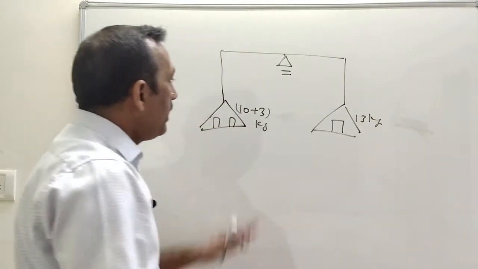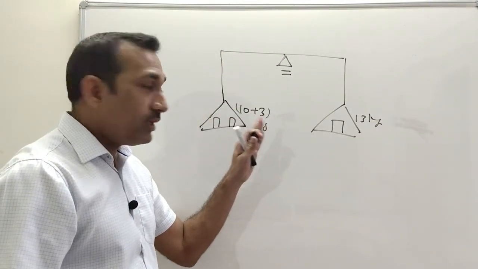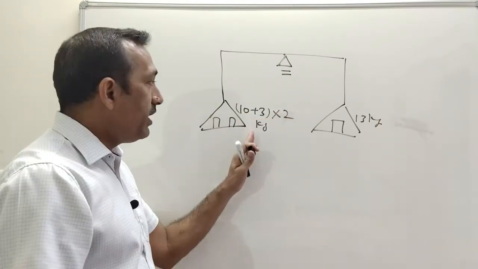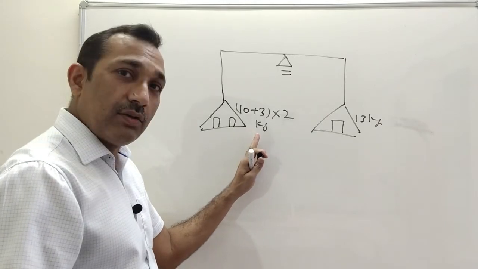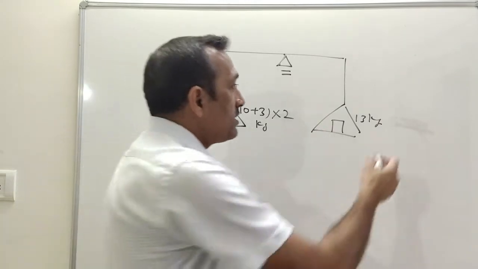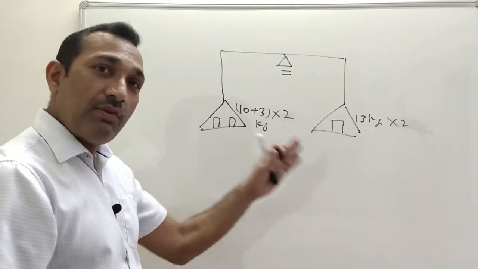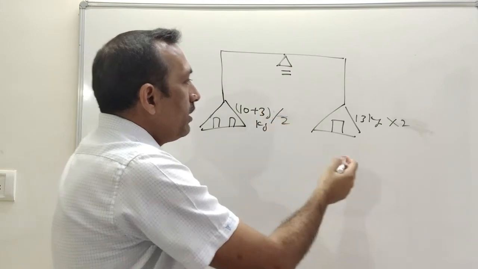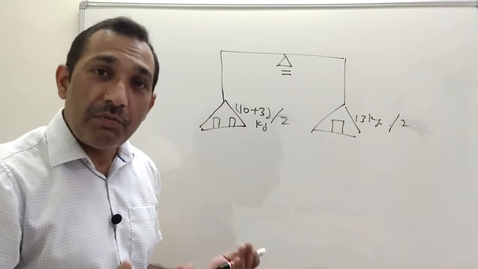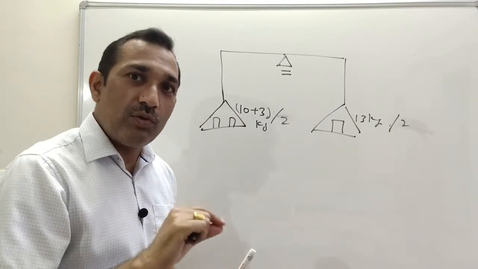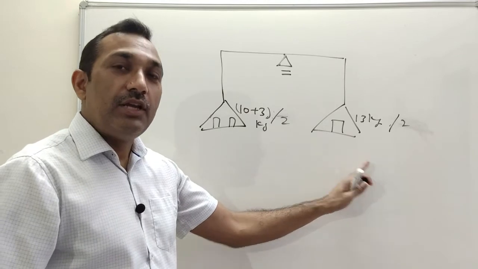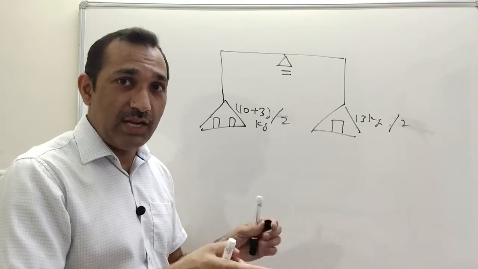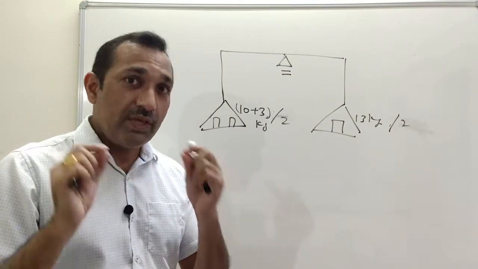So here this is 10 plus 3, 13 kilogram. If I multiply this by 2, so I have doubled the weight this side, then what will happen? This side will become more. If I double it this side, what will happen? Again both will be balanced. Similarly, if I divide by 2 and here also divide by 2, again it will be balanced. That means if I add or subtract the same number in an equation on both sides, it will be balanced, and the same number if I divide or multiply both sides, it will be balanced. So please remember this when solving equations.